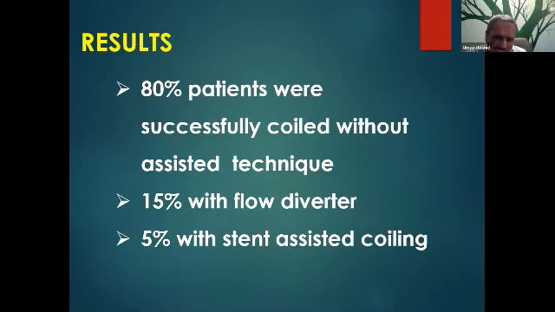So stent-assisted, so far we have done it more in MCA, and very few, one or two cases, in basilar artery aneurysms, and just one case which we couldn't succeed, that was an anterior communicating artery aneurysm. And the few cases which I haven't shown in my results, you could say we didn't attempt it. We are not failures.